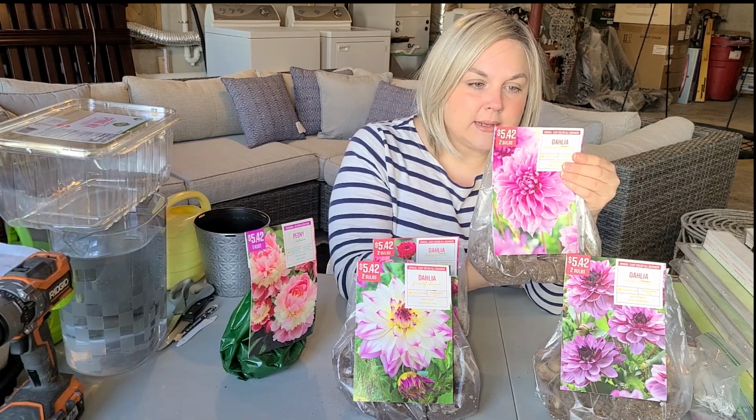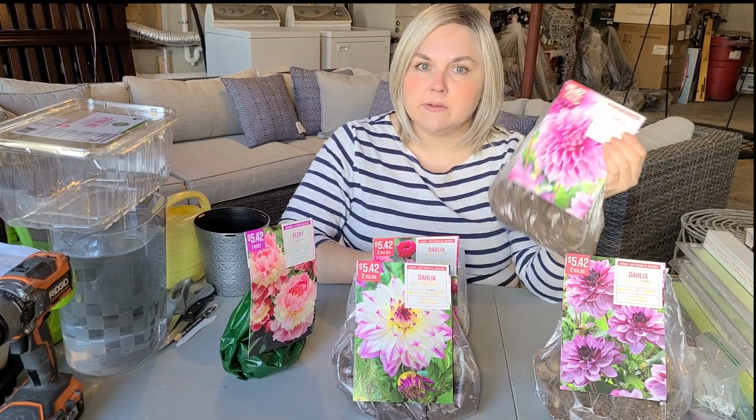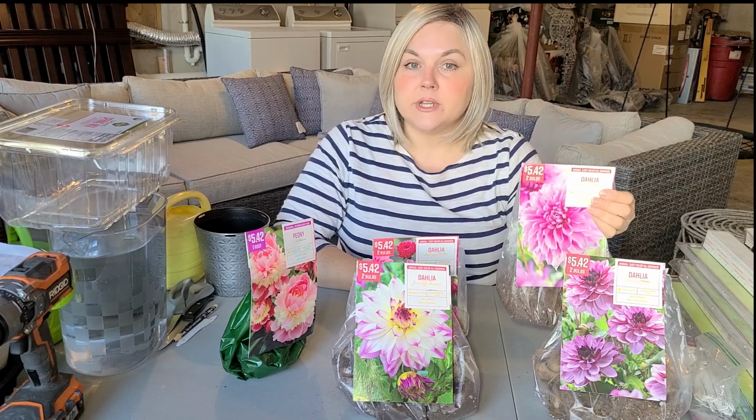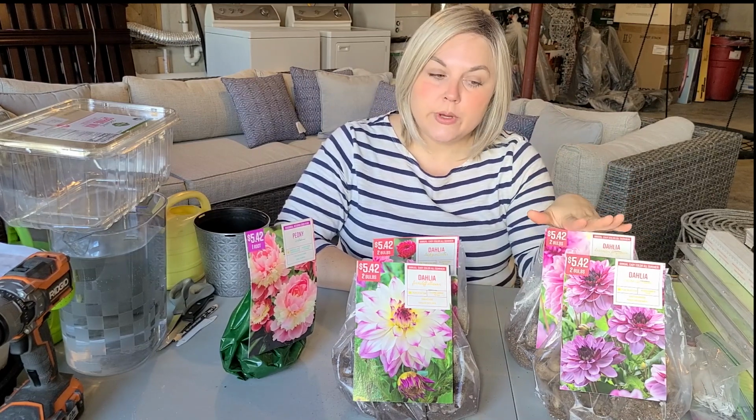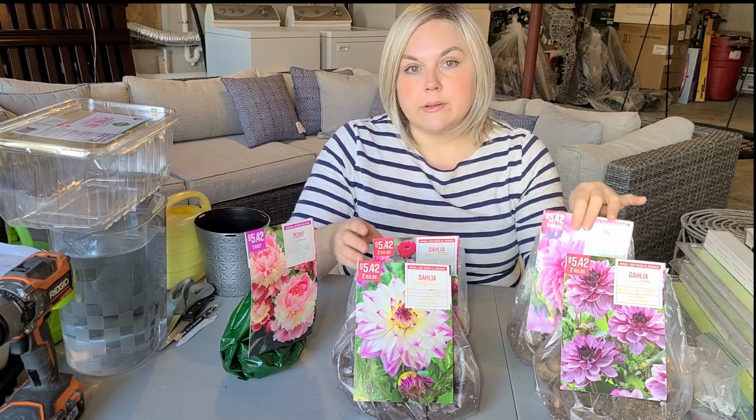And it says that the light is full sun. I do plant these in full sun. I do think that some dahlias can be planted in a part shade situation. It might affect the number of blooms that you get, but I'm sure you'll still get plenty.